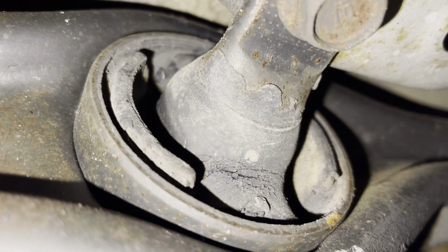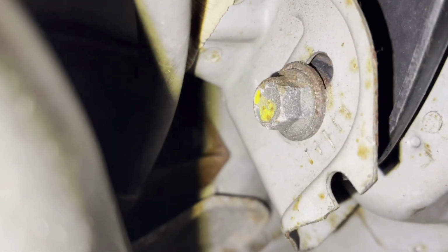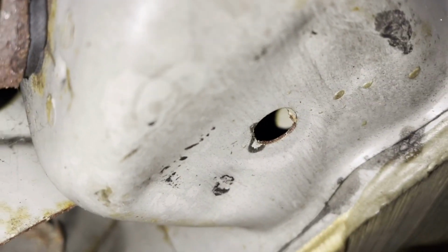There's the other trailing arm bushing. So you have this bolt, you have that bolt there, that drops the trailing arm down, okay? But right up here, you have this arm right here. I don't know what it's called, but it's called something. And then you have your bolt right there. Same thing on the other side. You've got your free spinning bolt on the inside there.